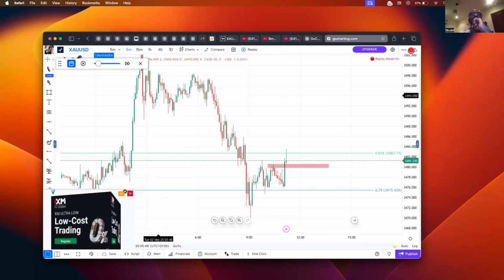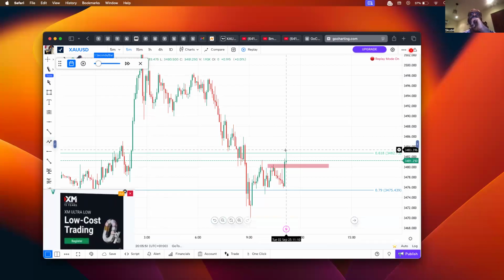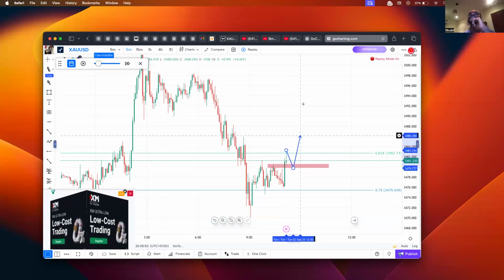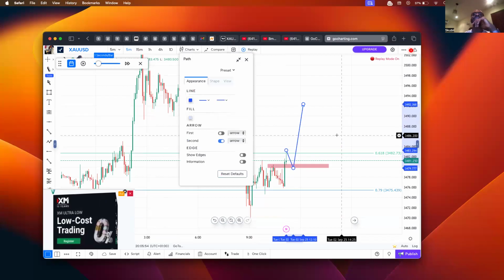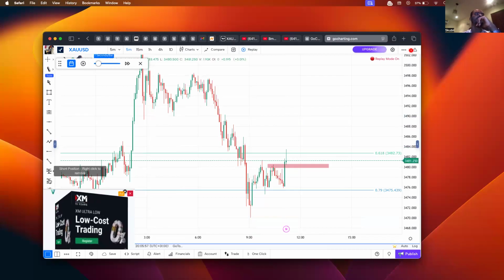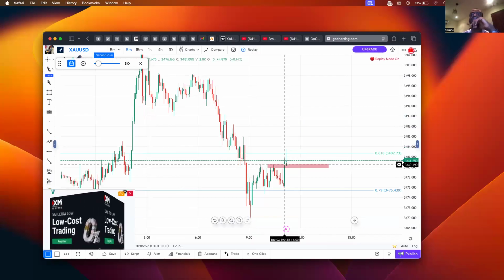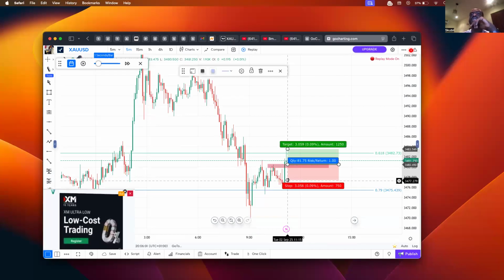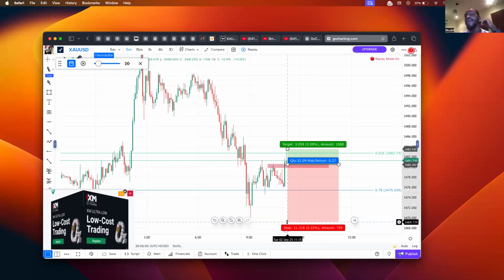So in this case now, we'll be looking at price coming back to tap this level here and then basically buy to the upside. So our entry point is going to be here. Our entry point is going to be here. Stop loss a few pips below the confirmation, which is this low down here.